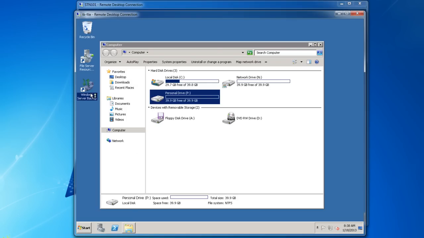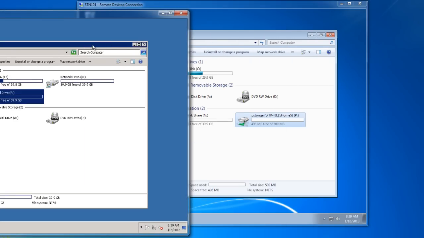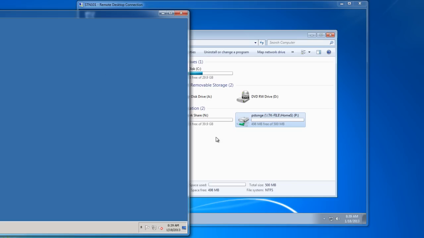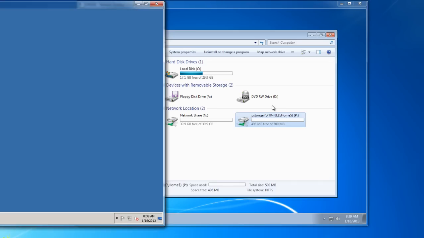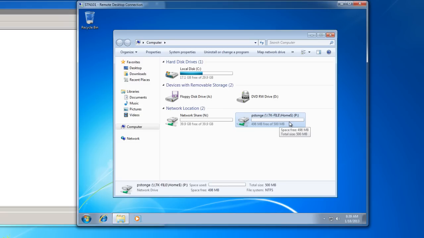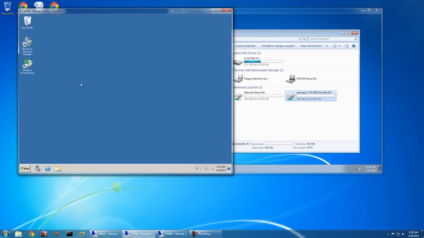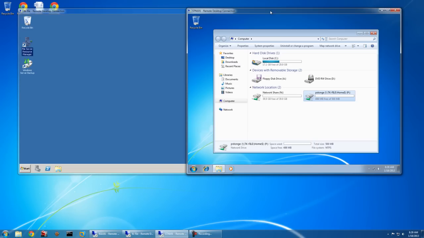That's because within, whoops, I just opened Windows Server Backup. Within File Server Resource Manager, which is a role you can install on a Windows Server 2008, you can set up your file quotas and keep track of it, so that when this user reaches 85% of this 500 megabytes, he'll get a warning. You can even have it set up that it'll send an email to an administrator. So it's pretty robust in that way. And I'll show you that in a second.